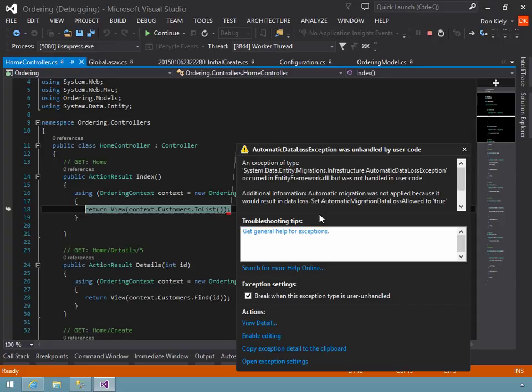If I want to override that, what I need to do is set automatic migration data loss allowed, set that property to true. All right, so essentially what this means is that migrations didn't make this latest model change because it could have caused a data loss. Now, we don't yet have any data in the rating column. I had just created the column.